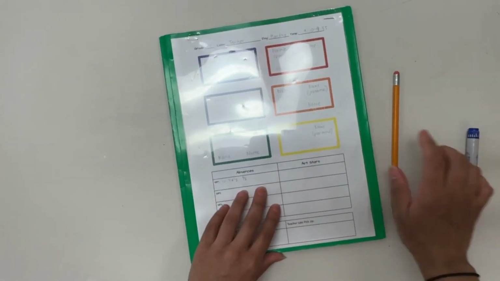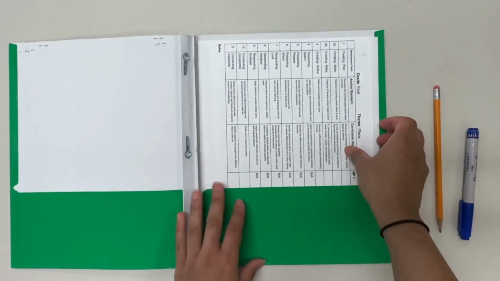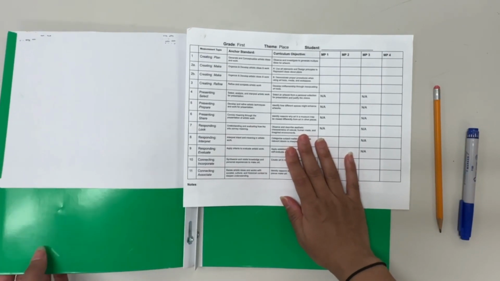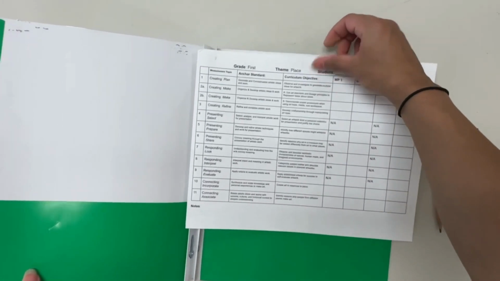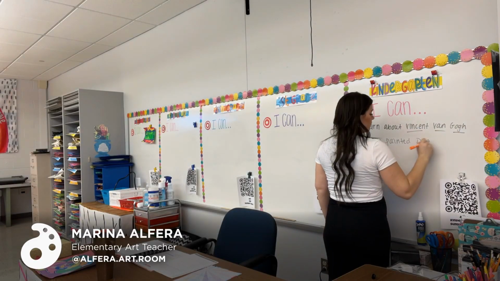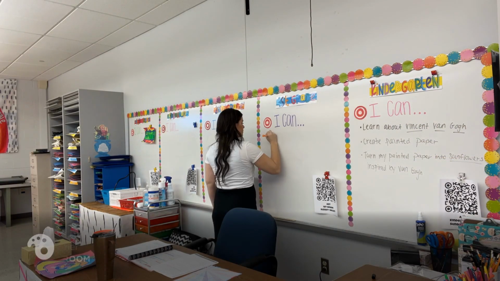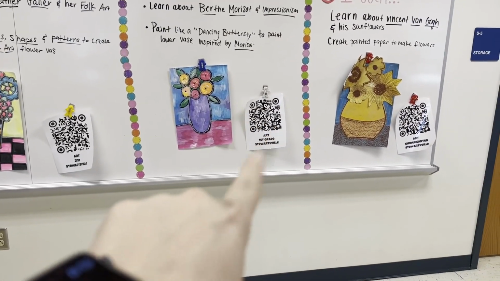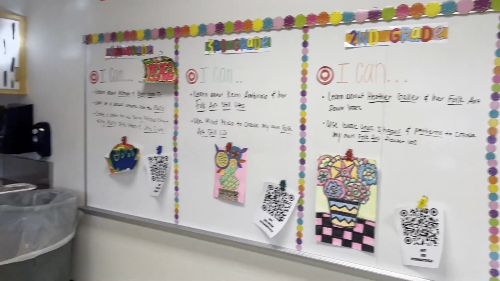Inside the folders, I keep all of our grades, learning objectives, curriculum standards, and things in here. So it's just a great way to consolidate all of my curriculum for my classes in one easy place. Over here we have where I write my objectives and I put up project examples. You can see my Google Classroom code is there so the students know exactly what we're doing every day.